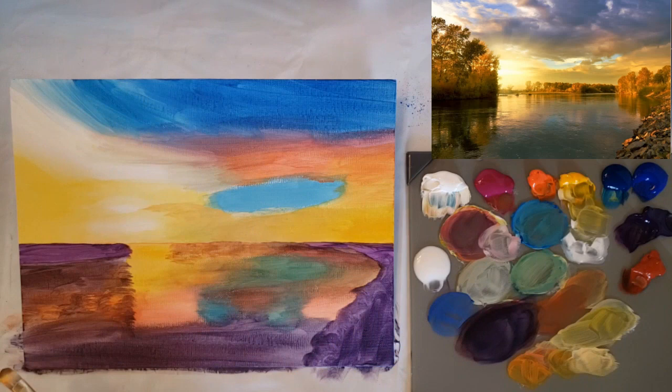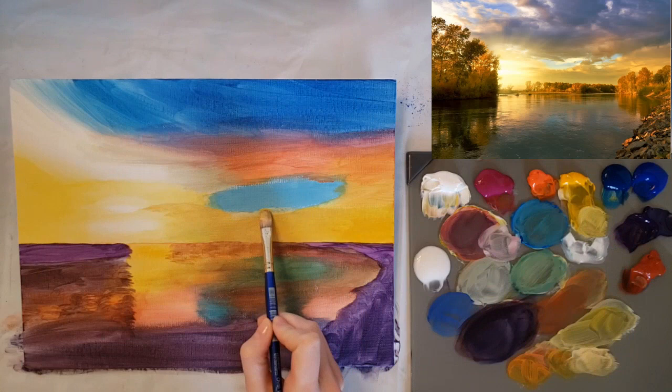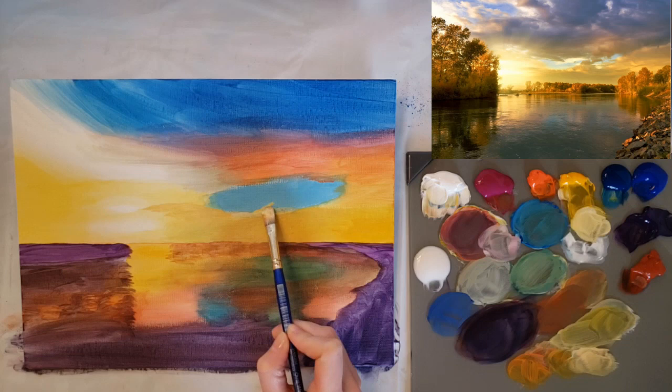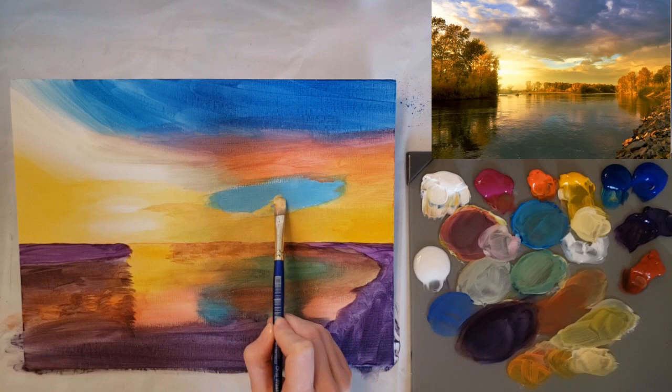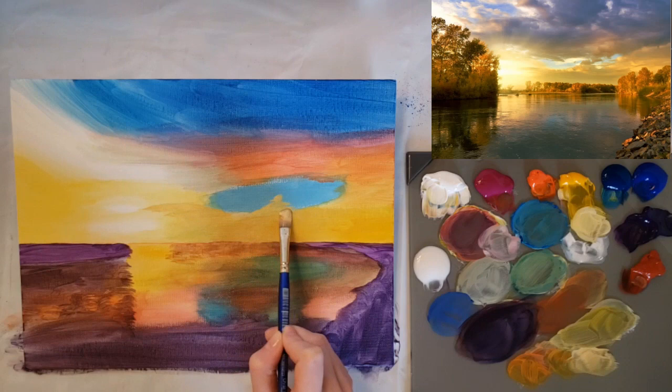And then I'm gonna get some yellow and white and start putting in more white than that. I need it to cover over better. And put in some of these cloud pockets that come. And it's okay if it's kind of green at the moment. We'll go over it with more layers later.